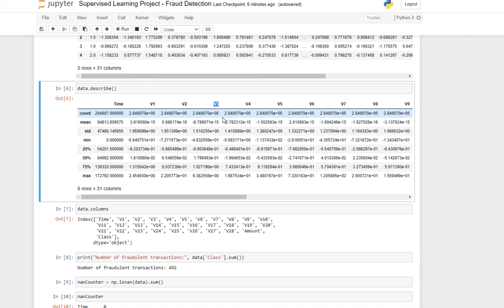We'll see when we get to principal component analysis that these components actually house the original features in each one of them. So V1 has all the features in there, V2 has all the features in there, V3 has all the features in there. So we will see that when we get to PCA.